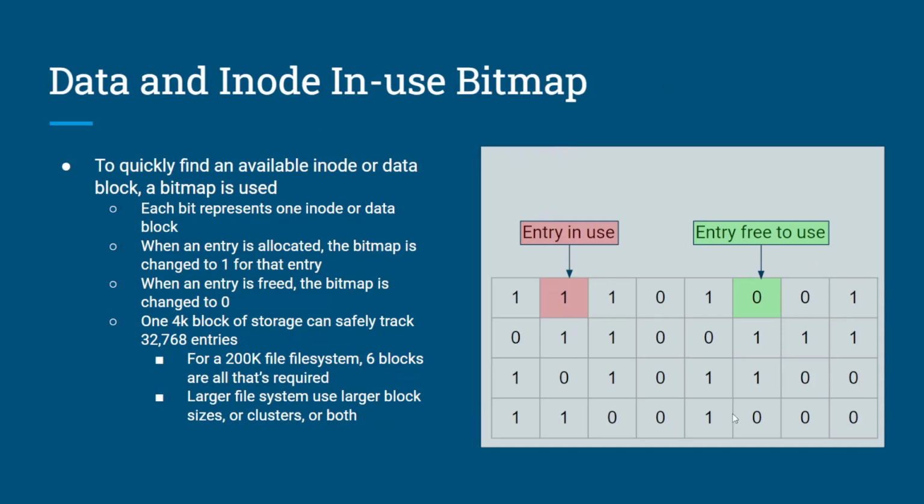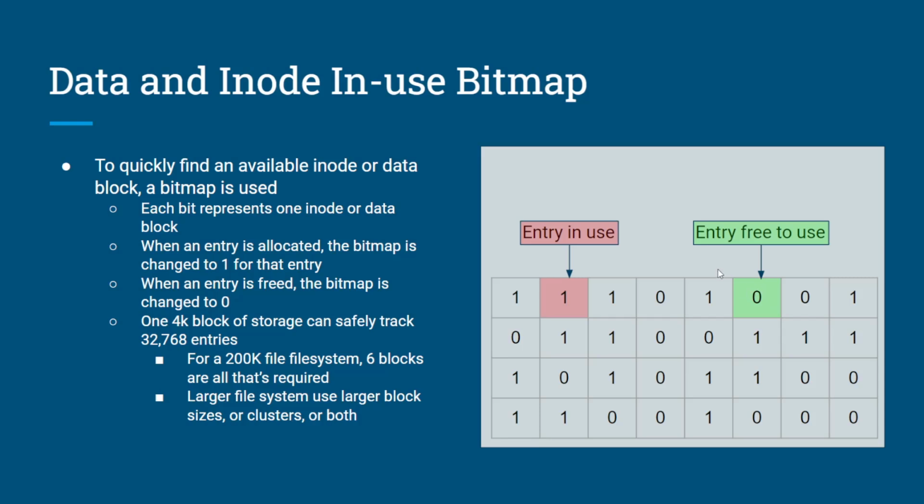So let's go back to this particular slide. This slide shows a very small bitmap. These bitmaps are usually just simply ordered bytes of data. In this particular case, we have 8 bits across and 4 down, so we have 4 bytes of data. These 4 bytes of data can represent 32 either inodes or data blocks. When a bit is set to 1, that means that block or inode is actually occupied. If it's set to 0, that means that entry is free and available for use and can be allocated.